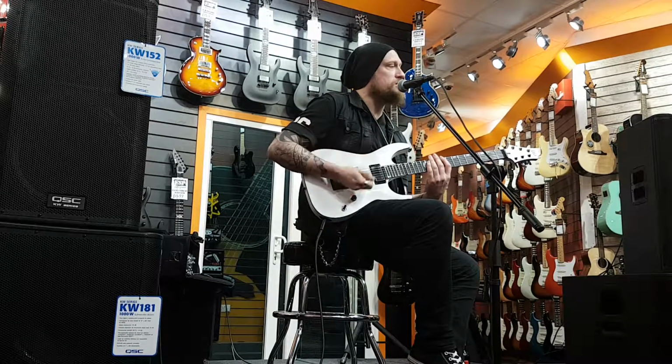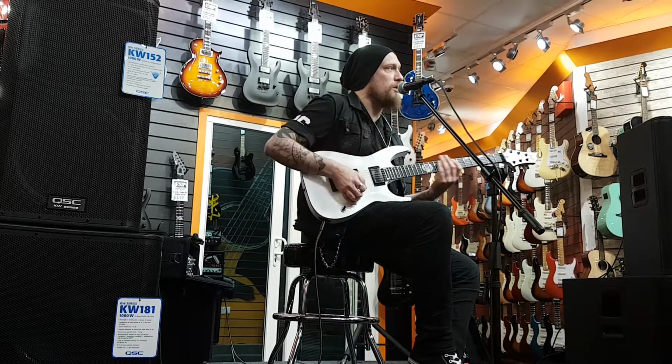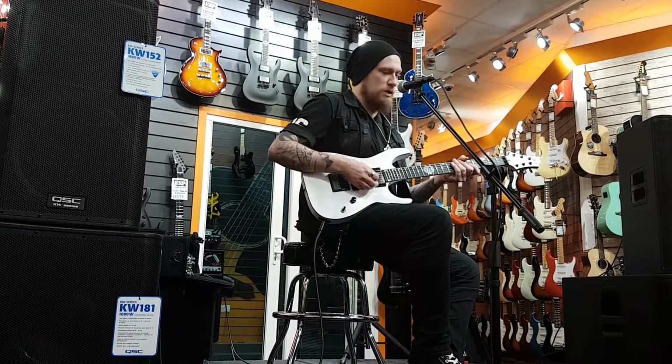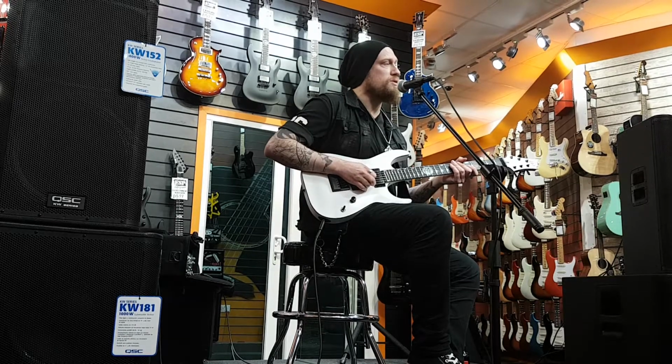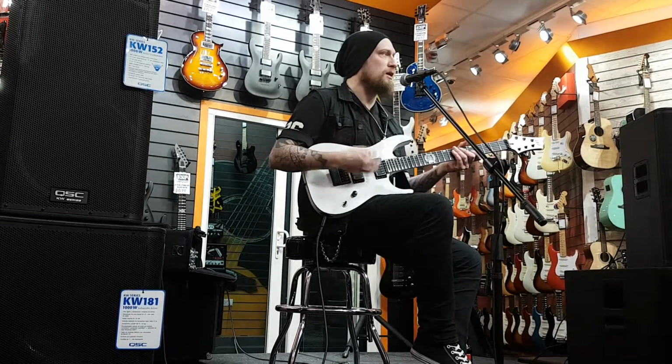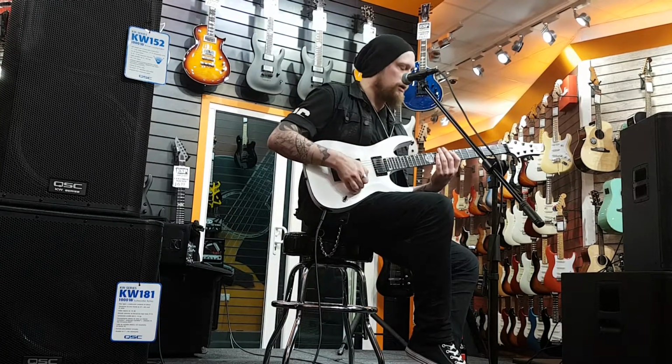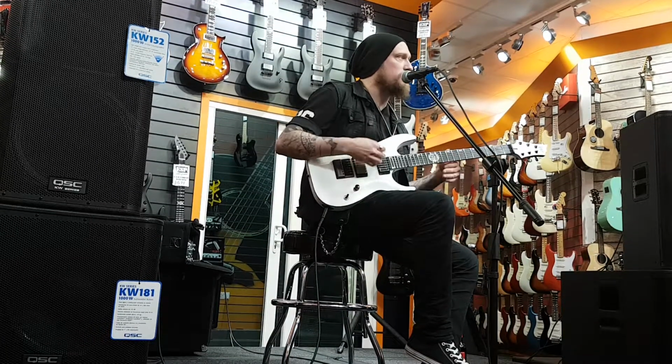And then you do it the same coming down as well. So you've got pick, and then a pull off. So then you're taking the most difficult thing out of the equation, which is doing one pick stroke from one string, moving to another, because that is the hardest thing with alternate picking anyway. So once you eliminate that, you just try and get in the flow of it. So hopefully it creates more of a fluid up and down motion.